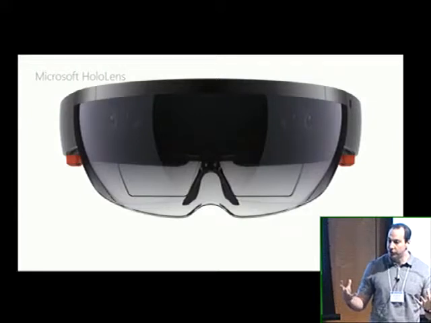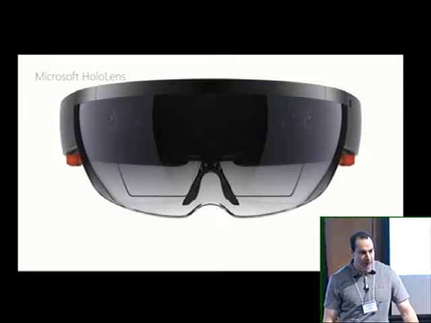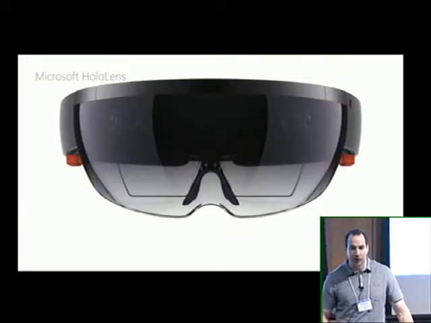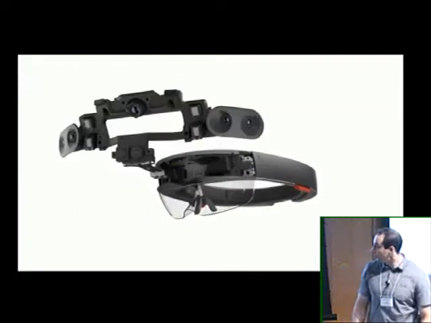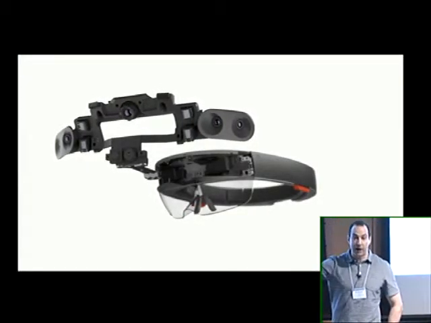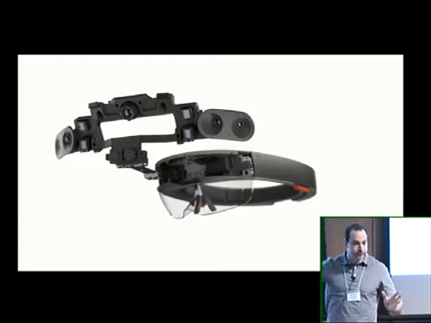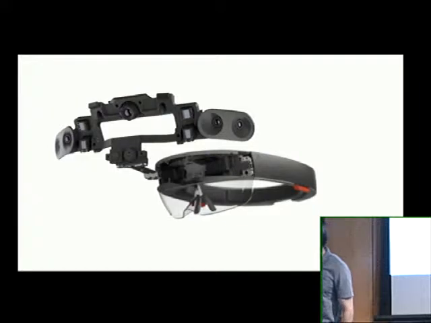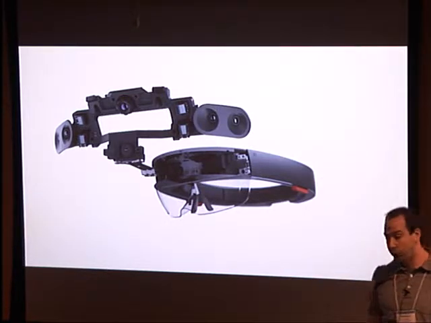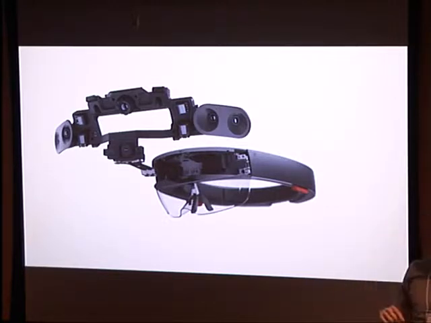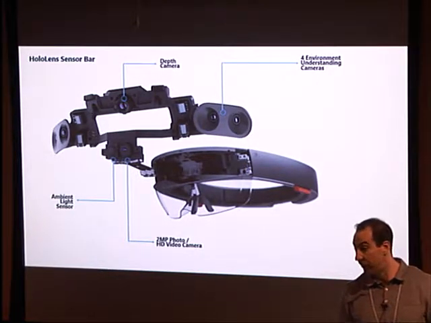Why do they need optical engineers? This is a complete hardware product engineered by Microsoft. When you take the visor off the front, which is an optical component requiring optical level quality, you get to the sensor bar. Your cell phone might have one or two cameras - we have nine. We're good at overengineering. We have the depth camera - a version 2 Kinect mounted in the middle. We have four world tracking and hand tracking systems, a PV camera, an ambient light sensor.